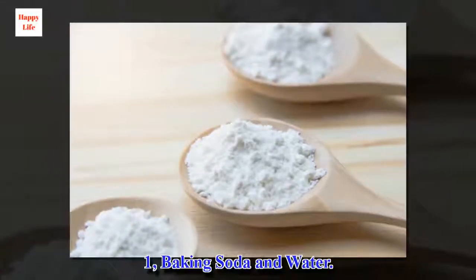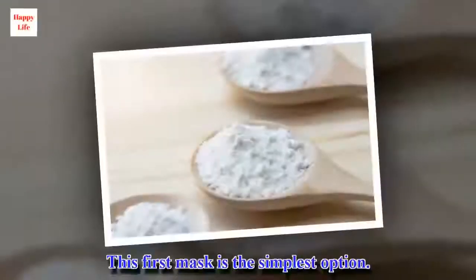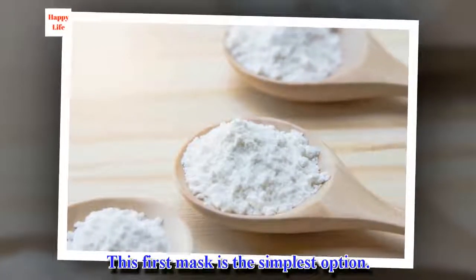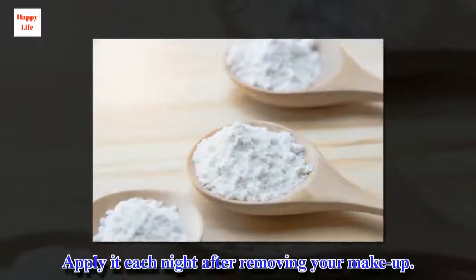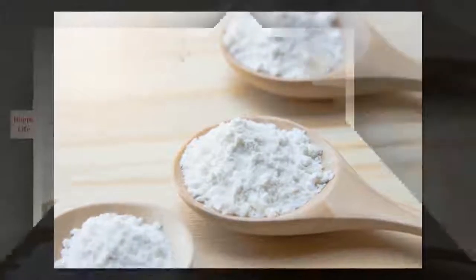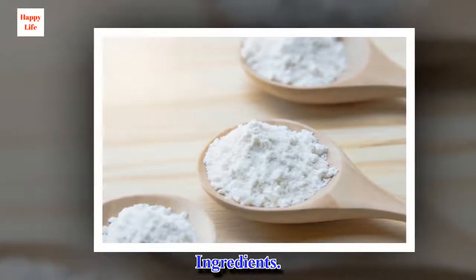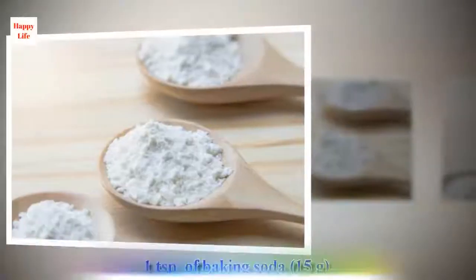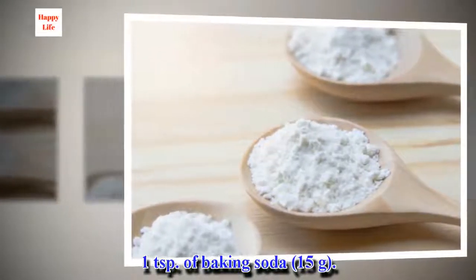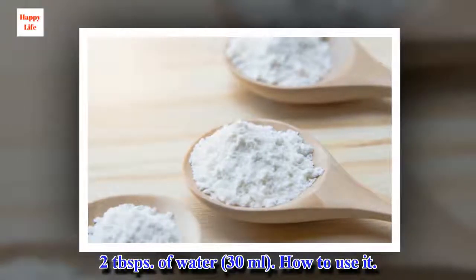1. Baking soda and water. This first mask is the simplest option. Apply it each night after removing your makeup. Ingredients: 1 teaspoon of baking soda, 15 grams. 2 tablespoons of water, 30 milliliters.